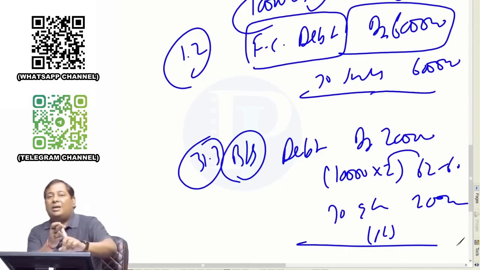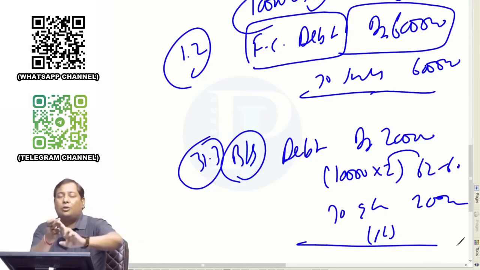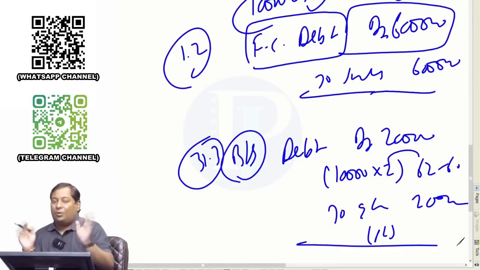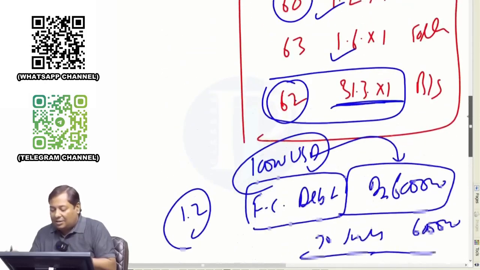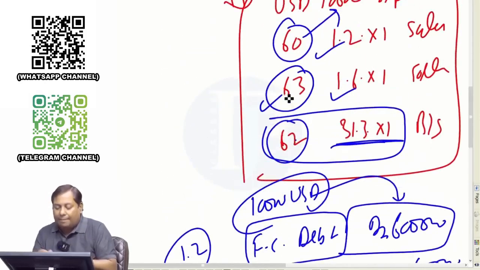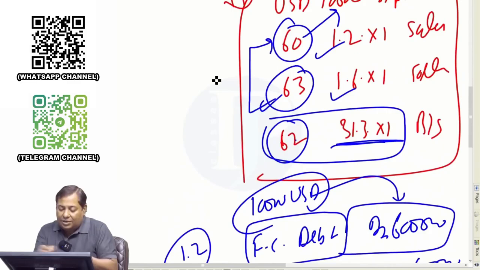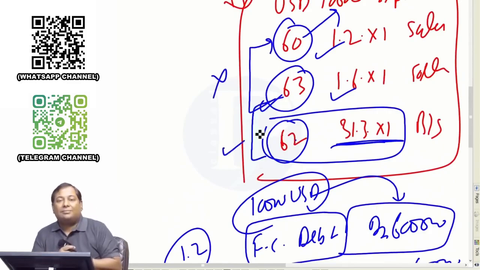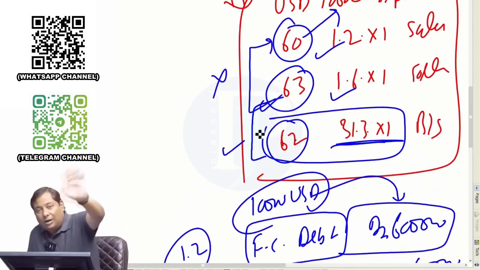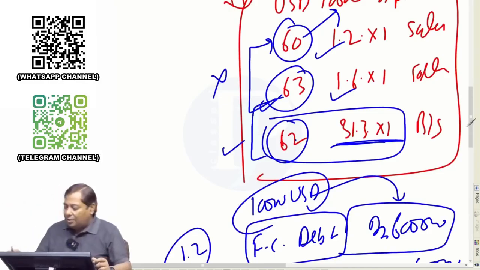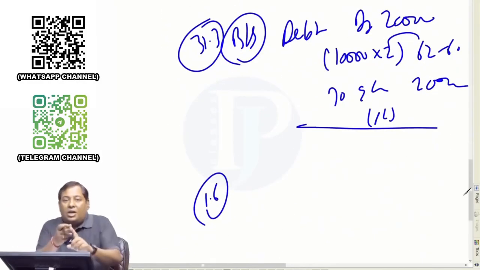The first step is initial recognition at the actual rate. The second step is the balance sheet at the closing rate. Now debtors are 620. Now I came on 1st June, collection is there. What is the rate at the time of collection? 63. So you shouldn't compare 63 with 60. Compare 63 with 62. Why? It was already 60, we have made it 62. We made the gain, now take it to 63. So compare initial with balance sheet, and balance sheet with settlement.